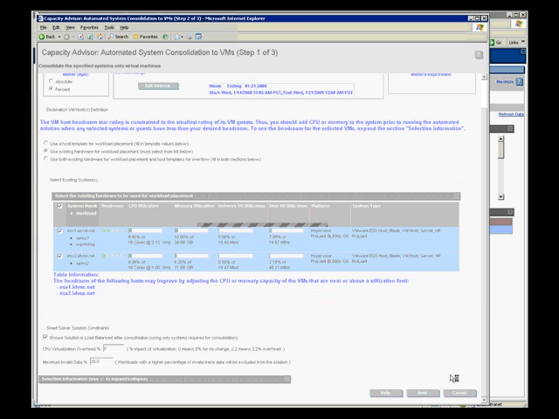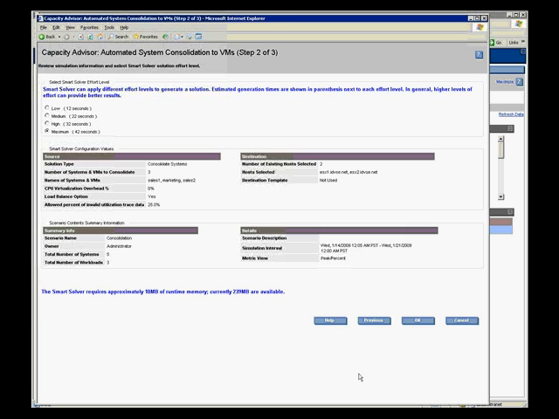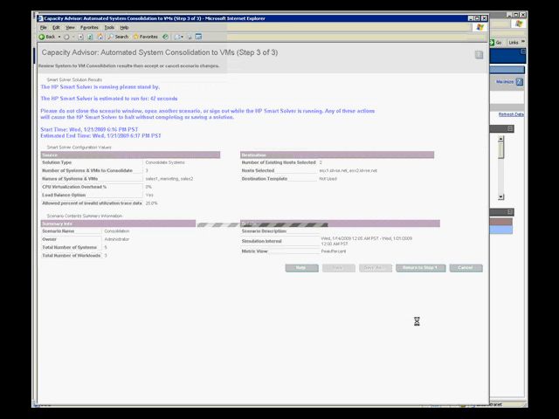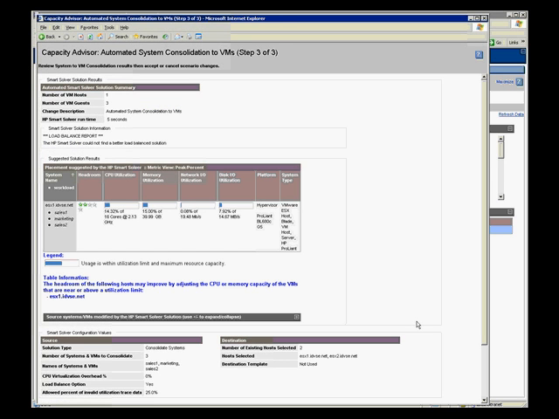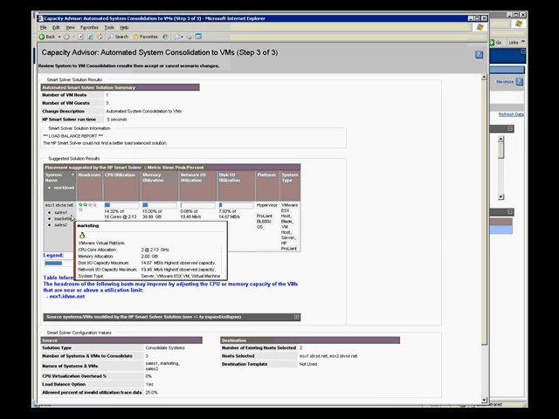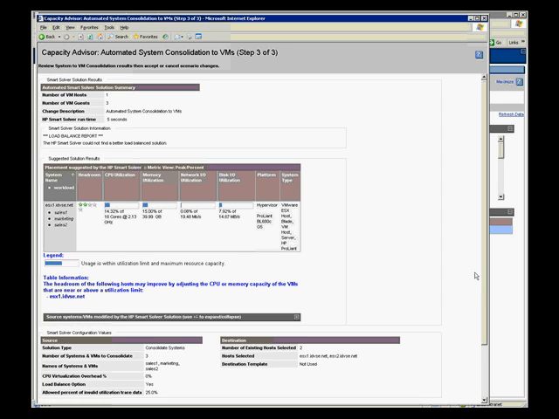SmartSolver, which generates the solutions for Capacity Advisor planning scenarios, has selectable effort levels. These permit control over how long SmartSolver can take to find a solution. Finally, the SmartSolver solution results are presented. The recommended placement of the three virtual machines is provided in the Suggested Solution Results area. ESX1 is designated as the best candidate to host all three virtual machines. The solution suitability includes a 5-star headroom rating, which is based on historical utilization data for all three virtual machines.